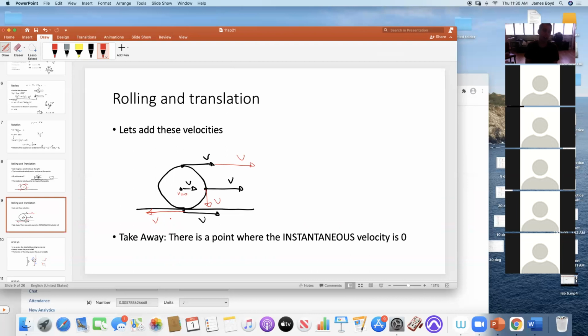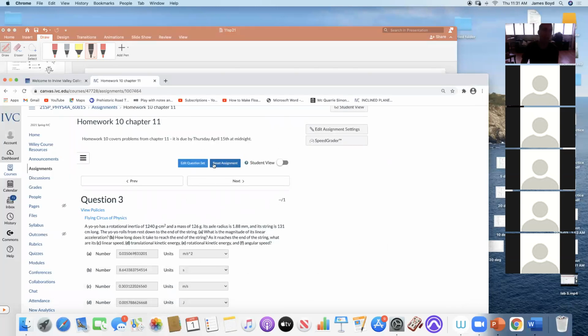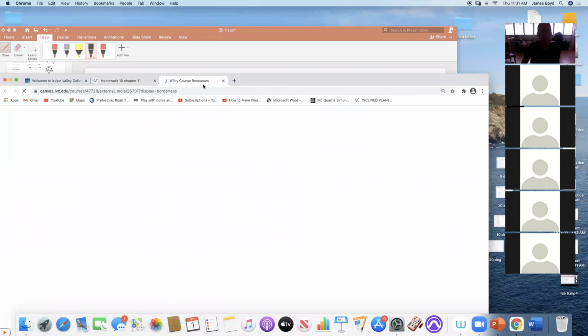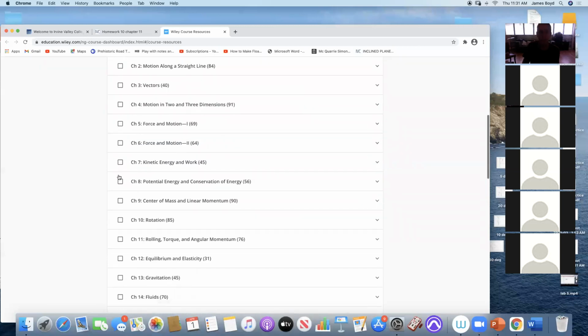If we assume that v from rotation and v from translation are the same, which they are, then look what happens to the velocity of these points. You end up with 2 times v. Let's say v was 1 meter per second. The top point is moving at 2 meters per second. The middle point is moving at 1 meter per second. And the point at the ground is not moving. There's a point on a rotating object where it's on a surface where there is no instantaneous velocity. Much like when you go up in projectile motion and drop back to the ground, your instantaneous velocity at the top is 0. There's an instantaneous velocity at the point of contact that's 0, and that will become important later.